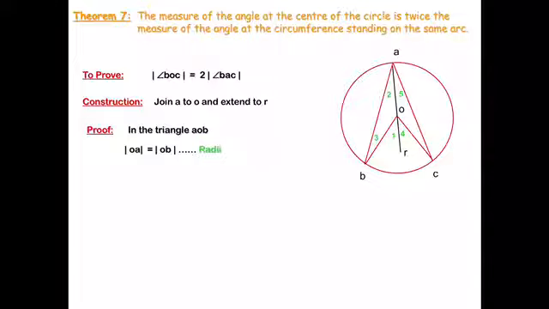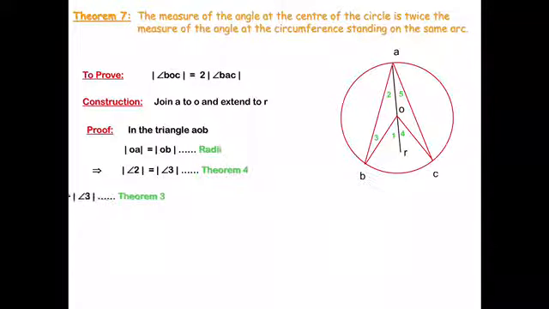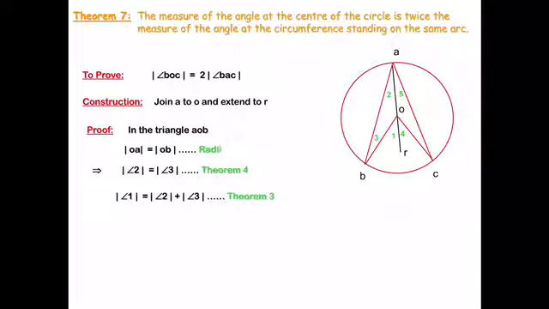Look at the triangle AOB, which is the one on the left. AO and OB are the same because they're both radiuses of the circle. Those two are equal, in which case it's an isosceles triangle. If it's an isosceles triangle, what can we say about angles two and three? Two is equal to three. If two is equal to three, well, one is the exterior angle of that triangle, where two and three are the interior angles. So one is equal to two plus three. Well, if one is equal to two plus three, and two is equal to three, then one must be twice the size of two. If they're both 30, two and three are 30, then one must be 60.